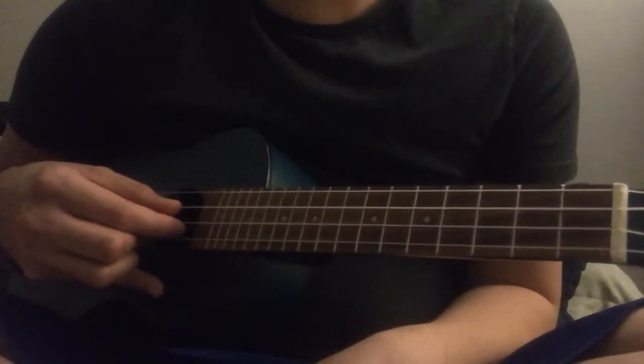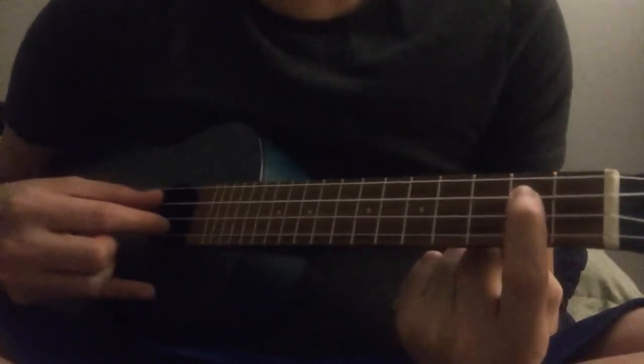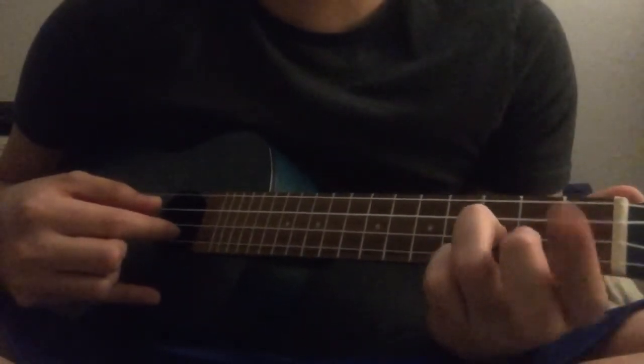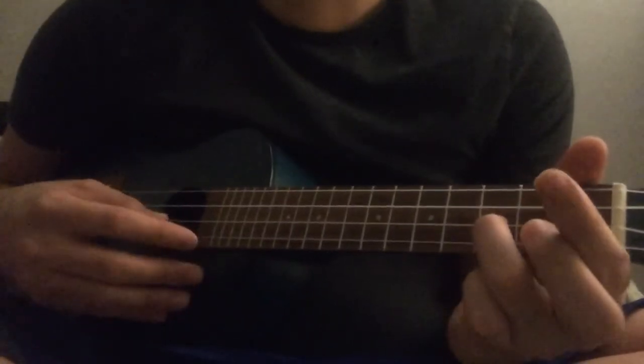And then I play E, and then D, D as in 2nd fret of the C string. And then I end with 3rd fret of the E string, which is a G chord. G, the note G.